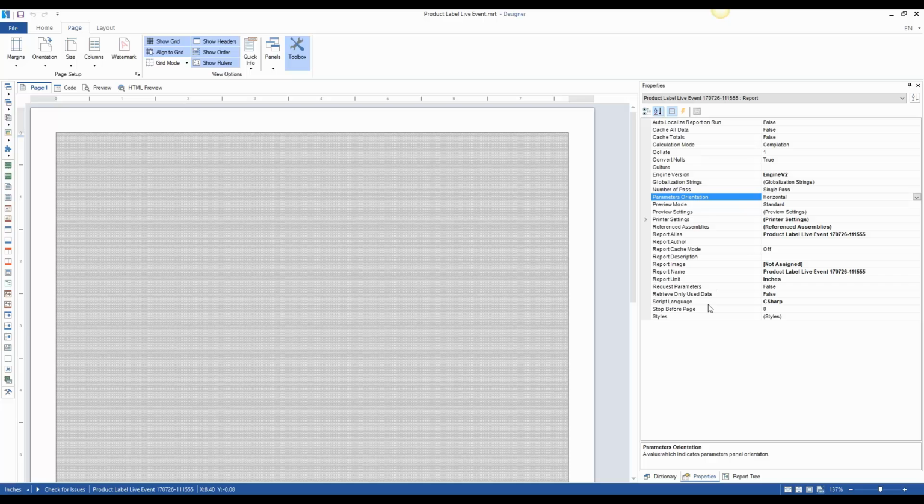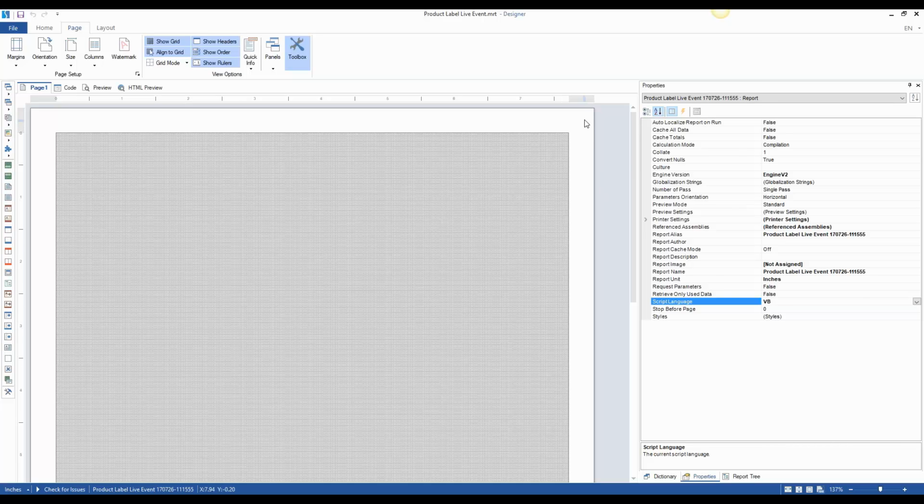One of the things that I come in here and change pretty often is the script language. I'm a Visual Basic programmer. I don't really program in C# too often, so I come in here and I replace that and I select VB as my script language. That's important to do because if you have the wrong script language and you're writing some type of event to happen in Visual Basic code, it's not going to launch properly because we'll have the incorrect script language and won't know how to read it. If you were in the last report class we did, I actually ran into a problem like that, and I wasn't sure how to fix it at first, and I realized after the fact that I had the wrong script language set, which was why my event function hadn't been working.